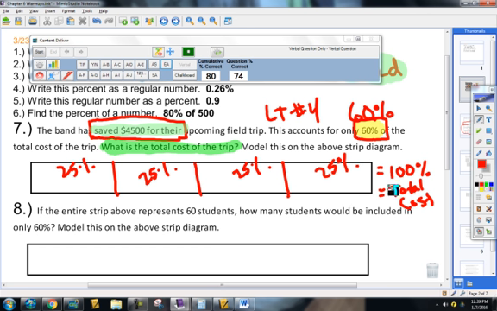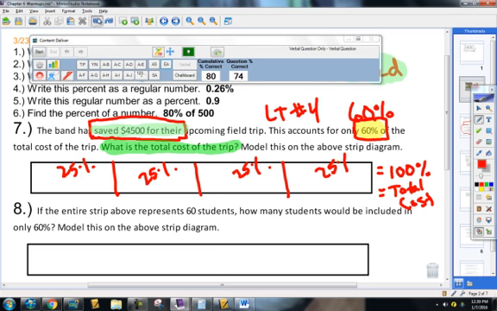Now, remember, the whole point of the strip diagram is for me to be able to look and see exactly how many sections would represent 60%. So I see 25%. That's 50% combined, right? So where would 60% be? Right there? So can I do that? Would this be the most effective way to cut my strip diagram up then? No, I wouldn't want to cut my strip diagram up that way in this case.